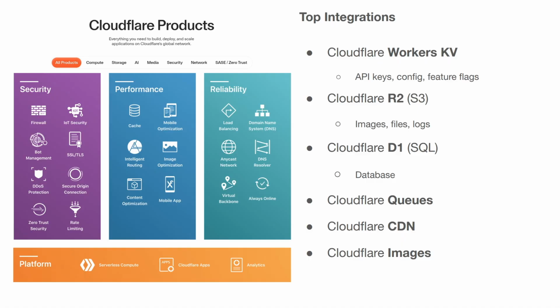And again, some of the top integrations are the Cloudflare Workers key value store that they provide, which is very useful for these mini stores that work with workers. That allows you to build something like a rate limiter, for example, or a session management mini API, you could say. Cloudflare R2, which is their S3 equivalent for their object store, is huge. It is my go-to S3 solution, to be honest, over AWS S3. I would strongly recommend it if you've never used it. And then again, Cloudflare D1, queues, their CDN, and images products are great choices if you're going to be working with Cloudflare.